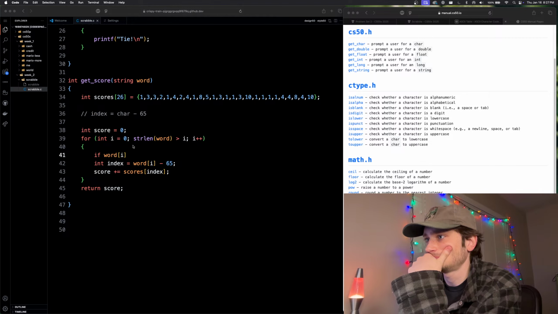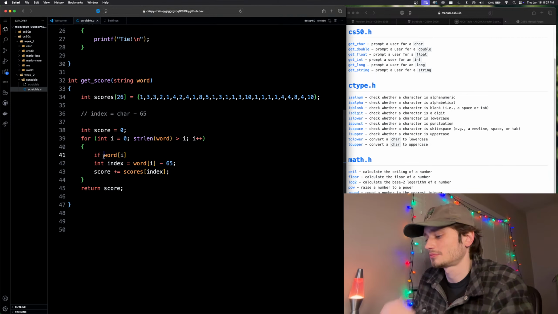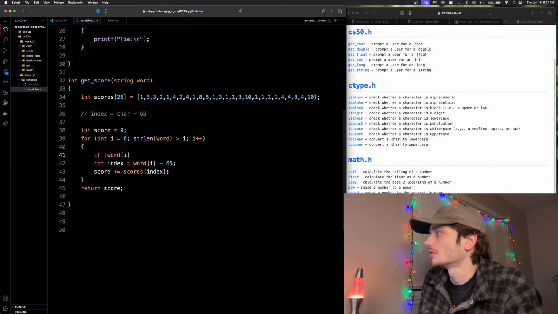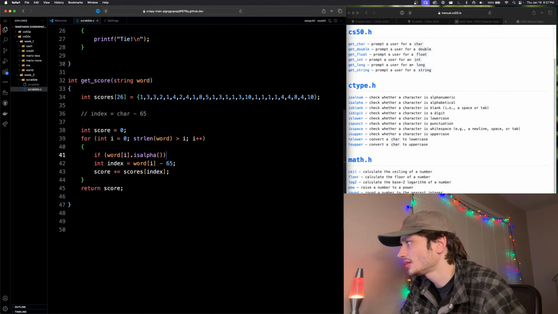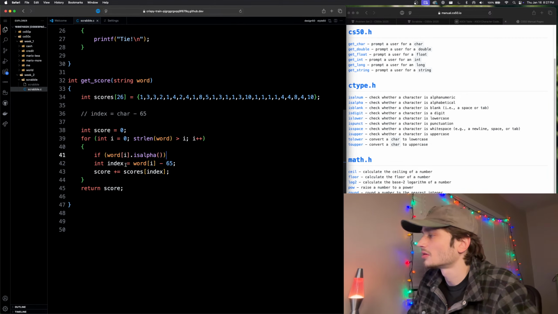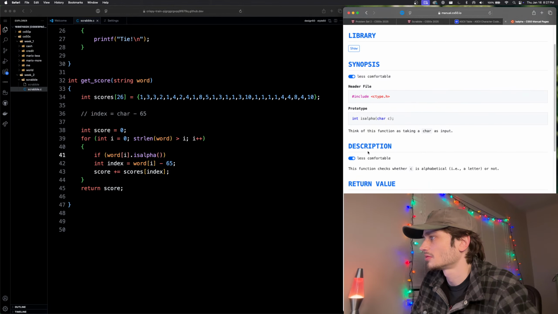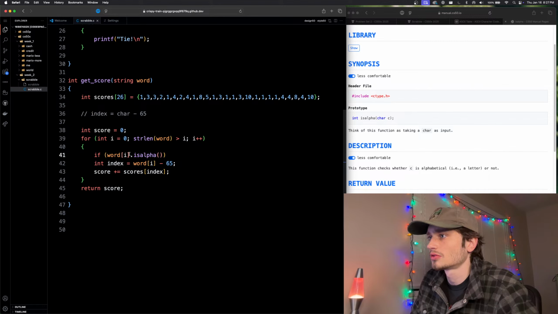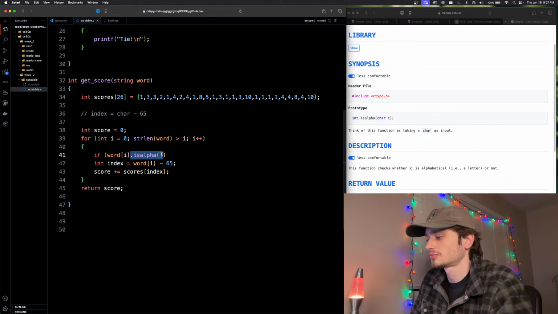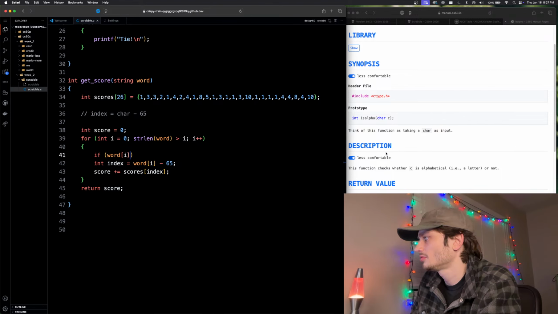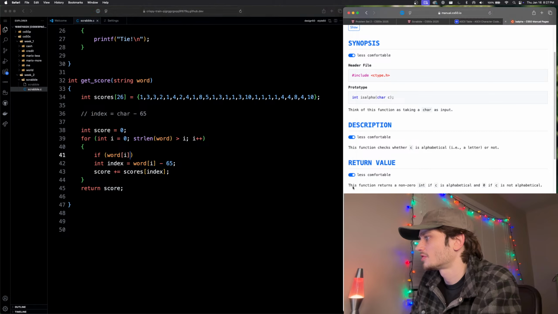So if... is it like that? Is it a method applied to it? No, it's a function. So isalpha on word. Does this return a true? This function returns a non-zero int if c is alphabetical and 0 if c is non-alphabetical. Okay.